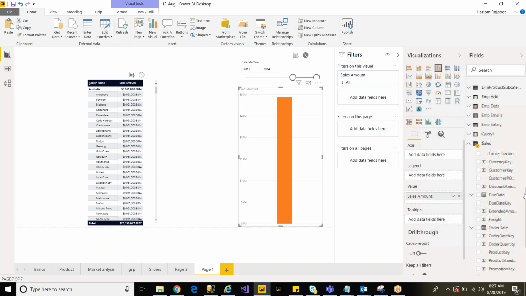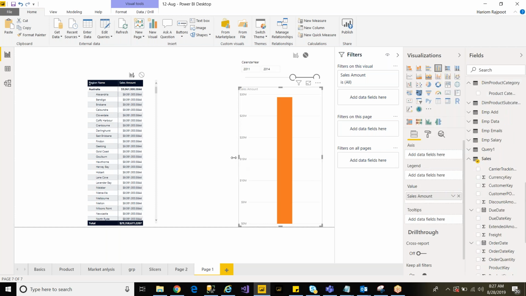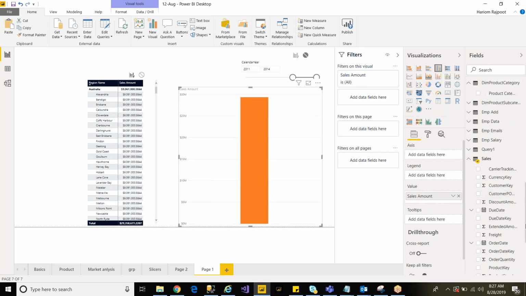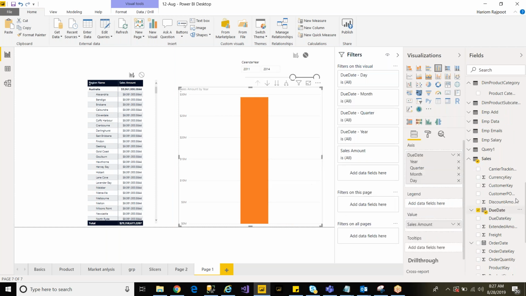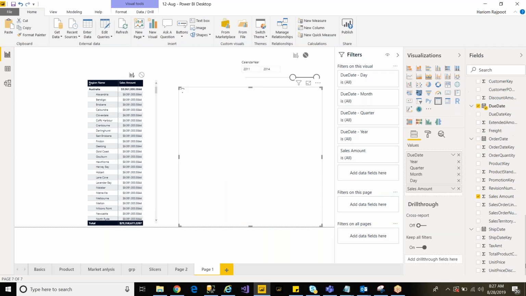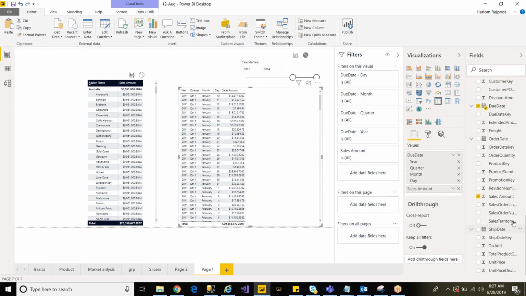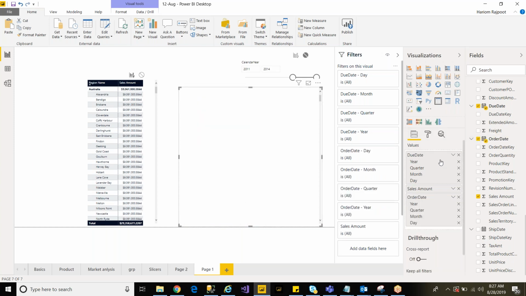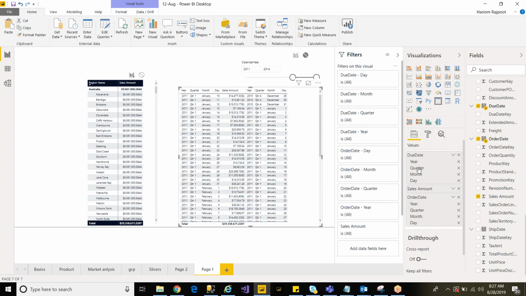Then you have two relationships, right? One is order date and one is due date. Then due date here and order date here. We don't want the hierarchy, so I'm just changing it to date instead of date hierarchy.